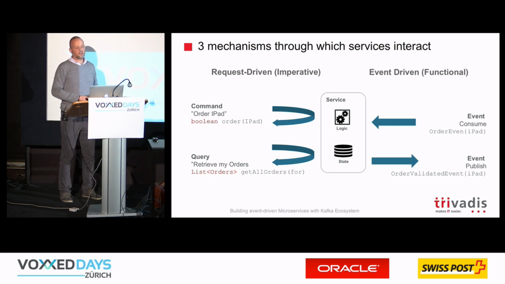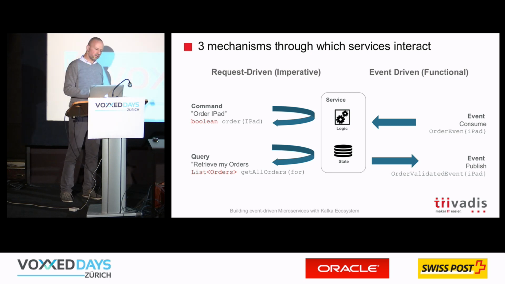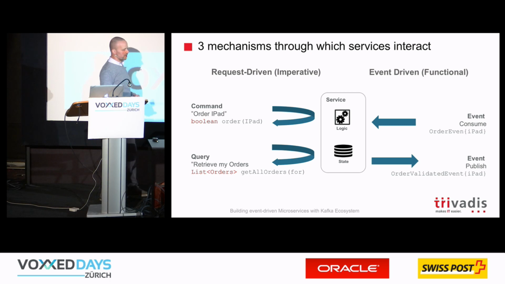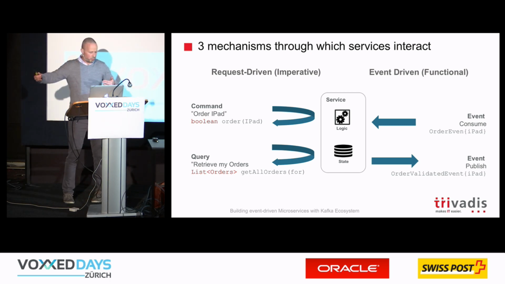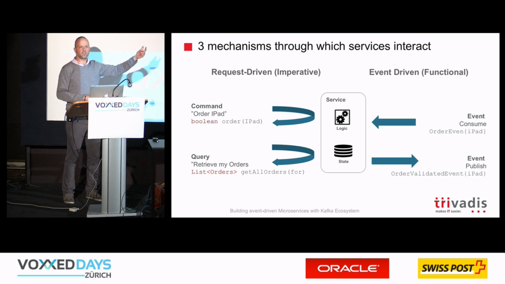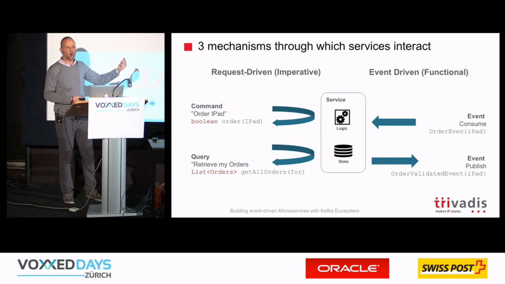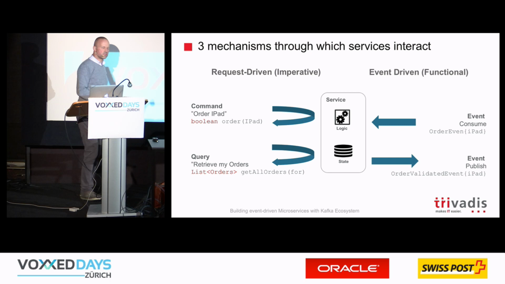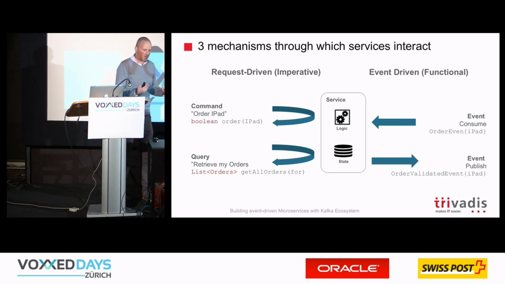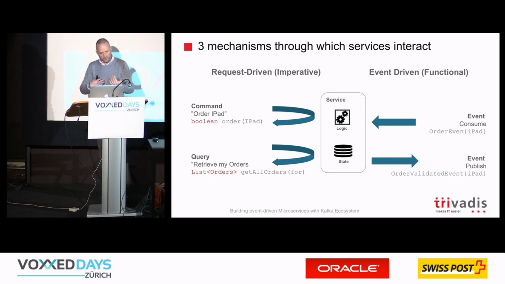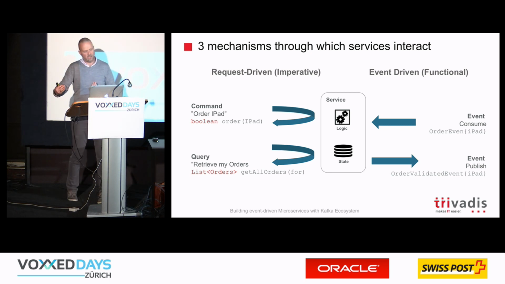On a command level, you have to think about it, because with a command, maybe you don't need an answer. And of course, here you see an answer. I have a command, order a product, order an iPad. And here the semantic says, I want to know true or false. I want to know if it worked on the order microservice. And this is kind of a control way, or an imperative way, of implementing my applications or communicating between systems, between microservices.